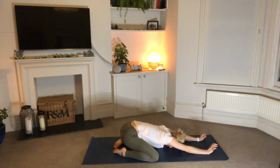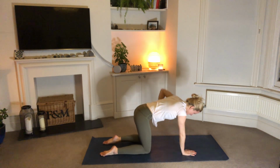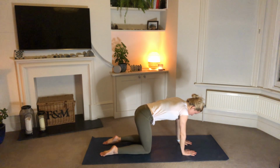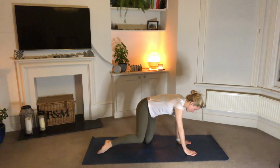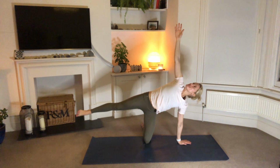Nice, slowly rise up, tabletop, moving into our bridge sequence, okay? So stay nice and grounded for this portion of the class. Take that left foot out to the side, so swing it over to the left, maybe off the mat. Keep that left hand on the floor, reach the right arm up, right leg up. Good, and look up to the ceiling if you can.